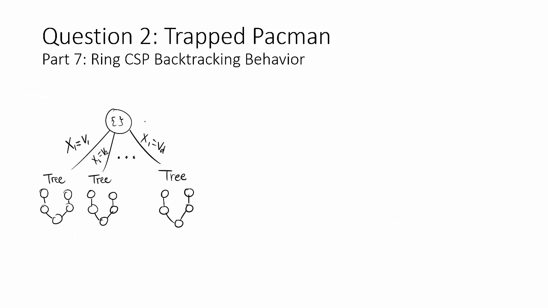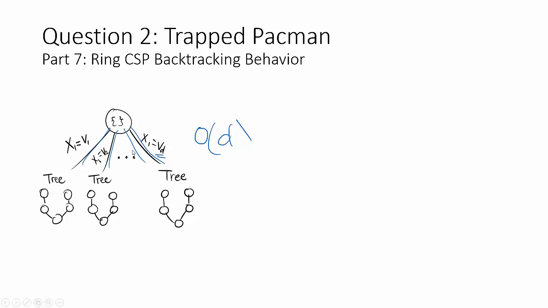In this final part, we're asked to see what the backtracking behavior for solving the CSP is. Using the efficient method we have in the previous part, we know that we don't have to backtrack when we run the tree CSP algorithm. So the only place we backtrack is on assigning the values to the cut set variable, which is x1. Hence, if x1 takes on d different values, the worst backtracking behavior is O of d, because you might have to potentially explore all of these branches here.